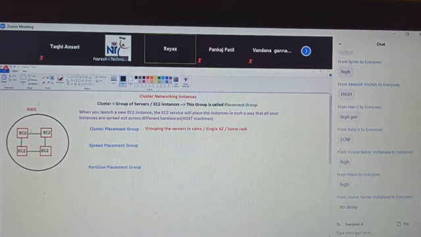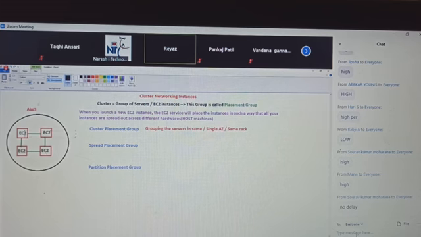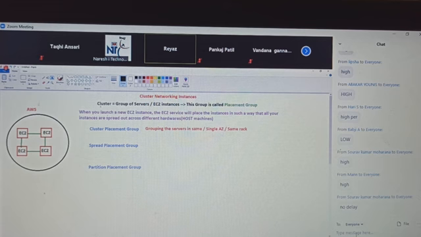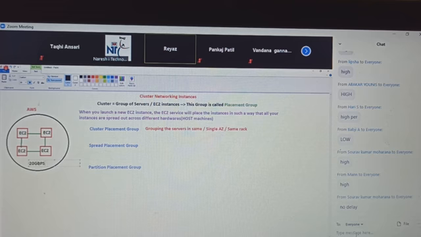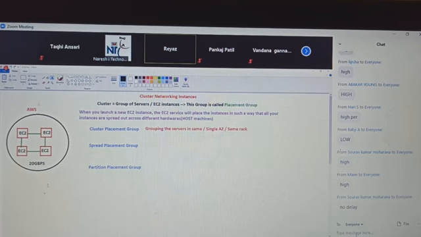If all the EC2 instances are in the same rack, like Babji said, a library, in the same shelf, there is super high performance. The speed between 2 EC2 instances is 20 Gbps. How much is that? 20 Gbps, guys. How much is your internet speed, guys?